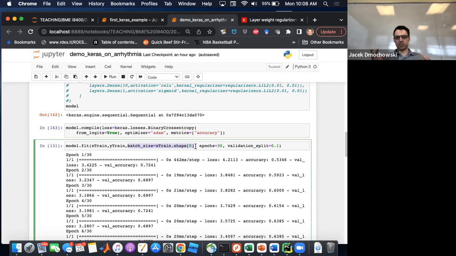This is really just coming out of the fact that in deep learning, oftentimes the data sets are huge, millions of examples. And so it's slow to take the entire data set and compute the gradient, and then on the next iteration, compute the gradient again, et cetera. So what they do is they use what are called mini batches, which is you take a subset of the training data, you compute the gradient on that, you update your weights, and then you go on to the next batch, the next batch, and the next batch.